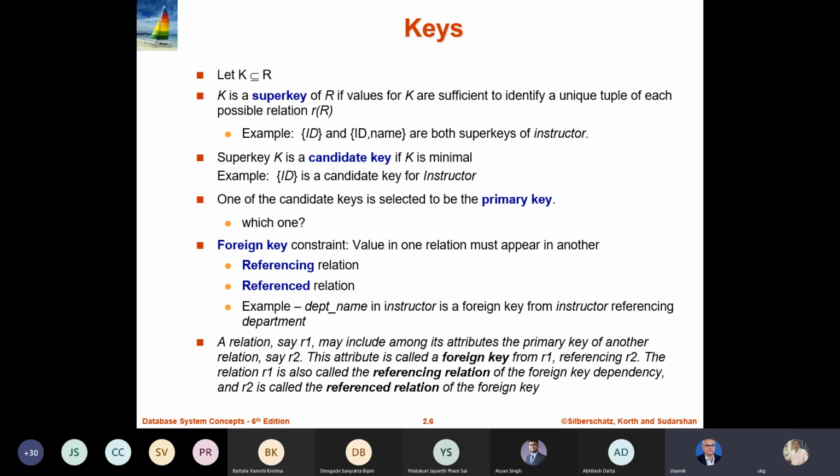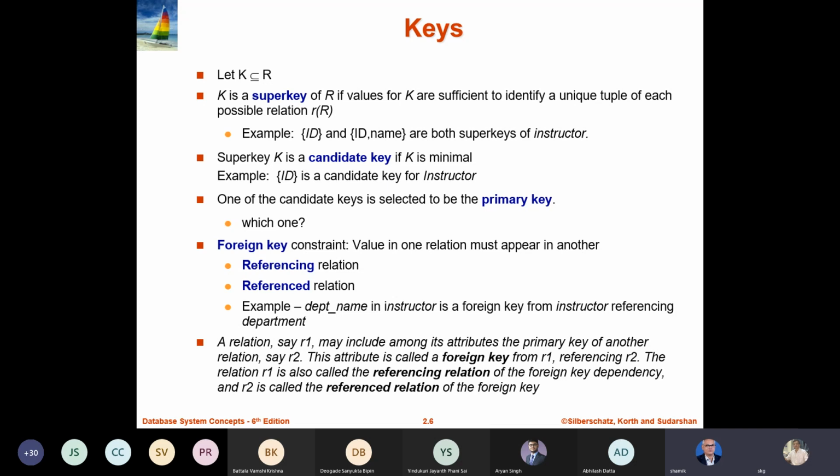So these candidate keys are all candidates to become a primary key, whereas the primary key is one of the keys selected. Which one you select depends primarily on the decision of the database designer, based on the type of application he or she is looking at, considering the other tables and so on. Any of these candidate keys can be selected as the primary key.